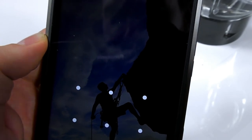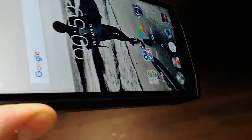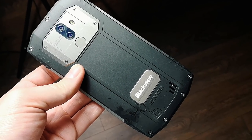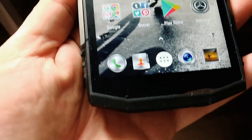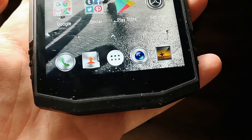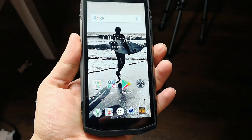You might want to lower your sound a bit because next it's time for the drop test, and it actually sounds like it hurts. The phone is definitely drop proof from around 1.6 to 1.7 meters — I'm about 2 meters tall and I dropped it on my hard wooden floor. It didn't get a scratch, didn't get a knock, didn't get a crack. Definitely a drop proof phone.